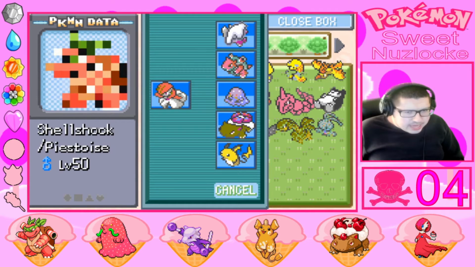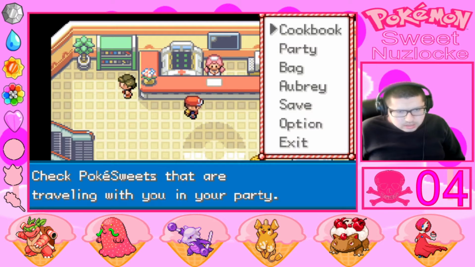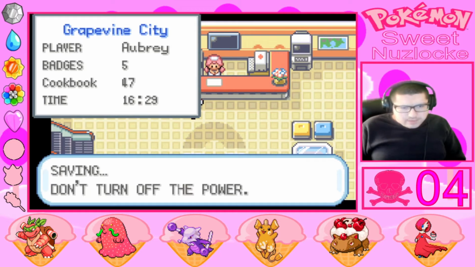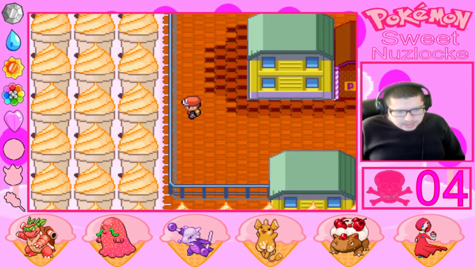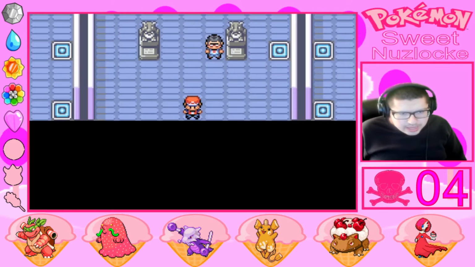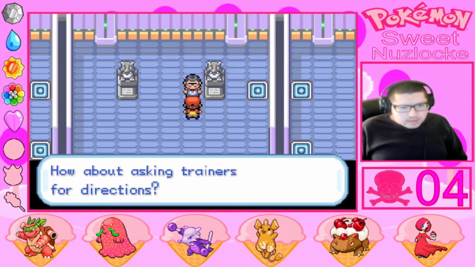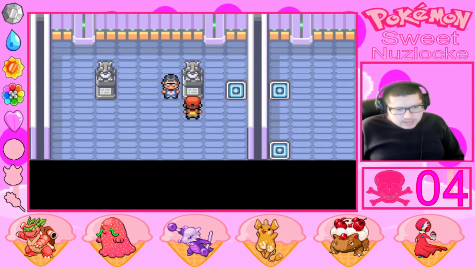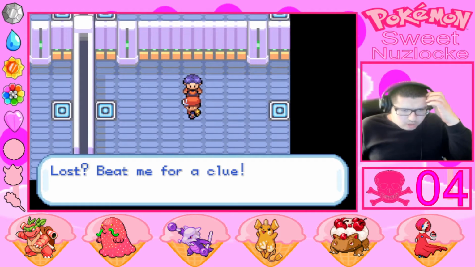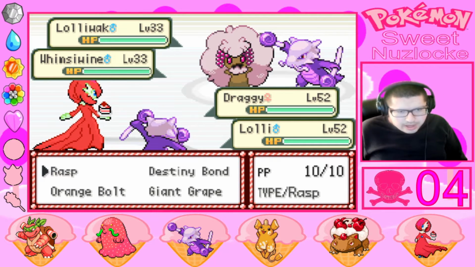We're gonna put Draggy and Lolly up front. Let's make sure we save our game first. And let's go. So the gym is right here. Directions, way to go. Lavender. Lost, beep beep for a clue. All right.